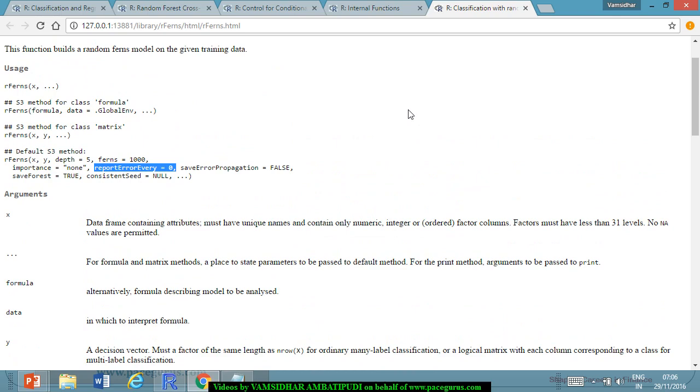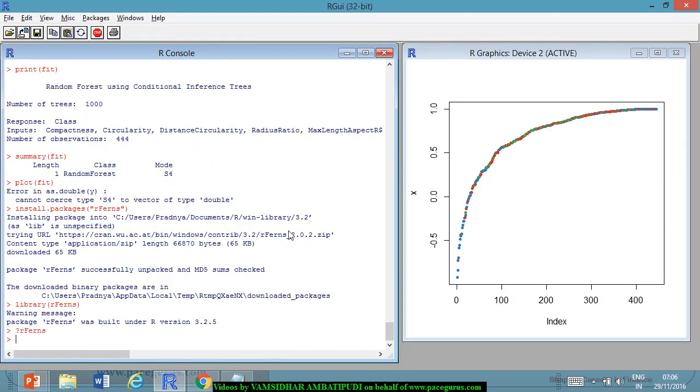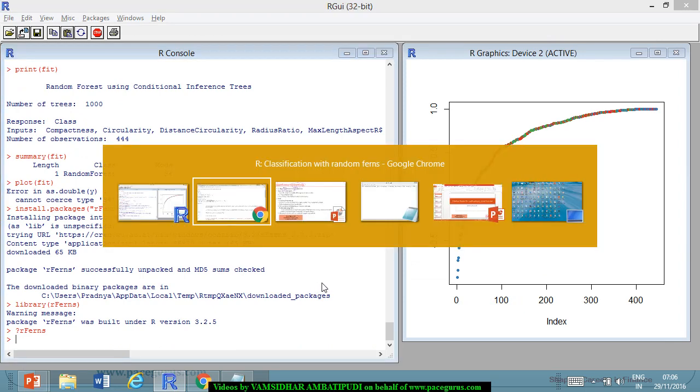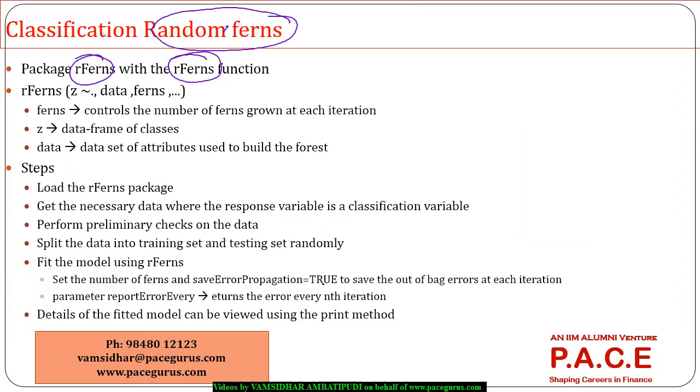And I can now get started with fitting of the model for the same data. Looking at the prerequisites, I think we have already taken care of them. We have loaded the package, and because we are using the same vehicles data, all these steps are already done. Now I am going ahead with fitting the model using rferns.